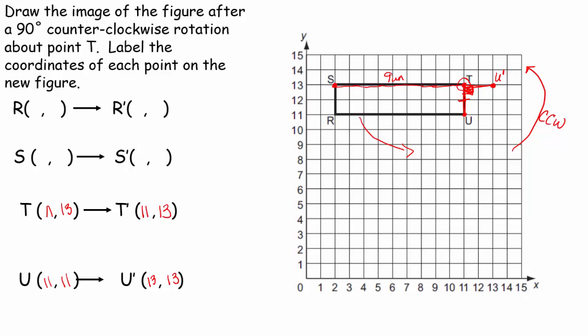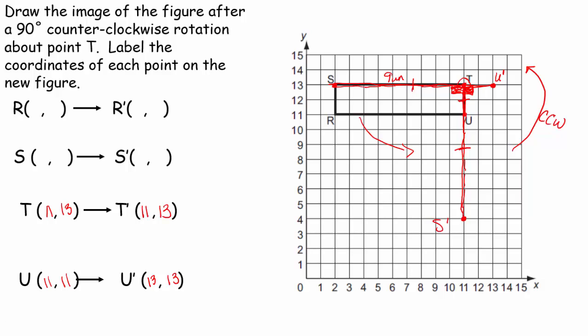That 9 needs to stay the same because we know it's a rigid motion. So if I start at T and I know I moved S to the right, I'm going ahead and writing 9 units down. Sorry. 1, 2, 3, 4, 5, 6, 7, 8, 9. Here it is. Point S prime. Notice that if I were going to draw this line from T to S prime and draw the line from T to S, it's the same length and it creates a 90-degree angle with vertex T. So I know I'm moving that in the right direction.